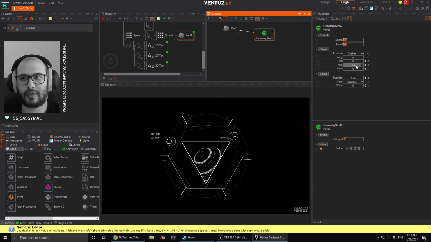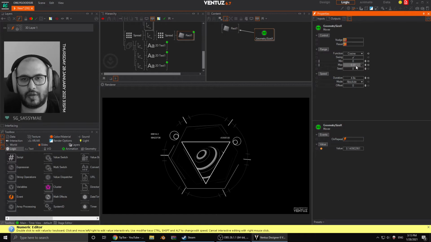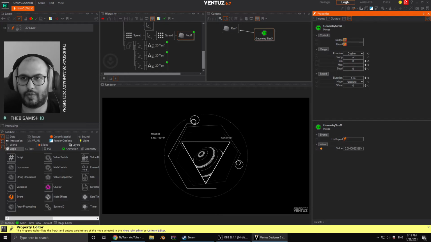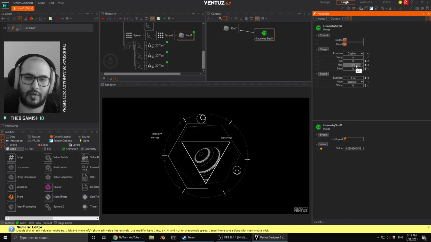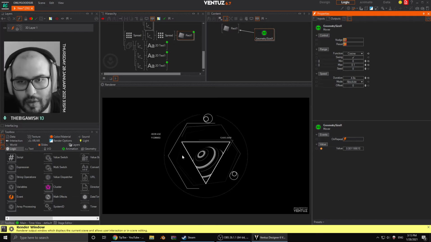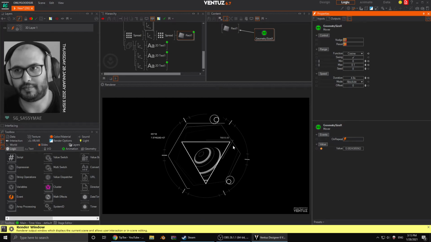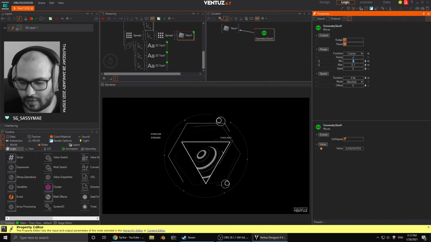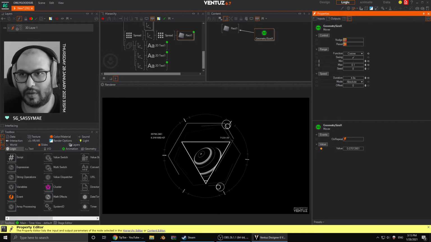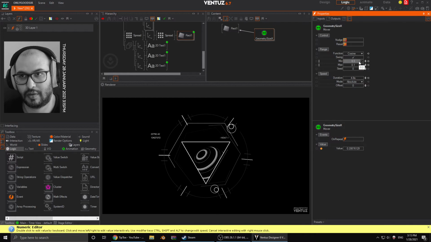I feel that the value is too high. Let's say I want it really small, but I think 0.1. 0.1 looks okay. And it says 0.3.